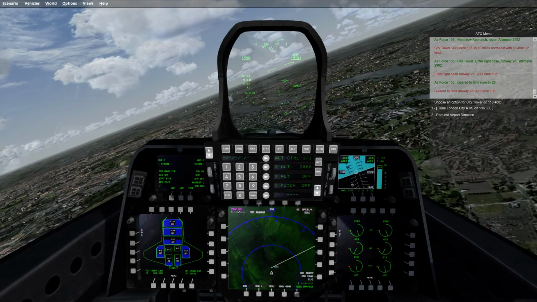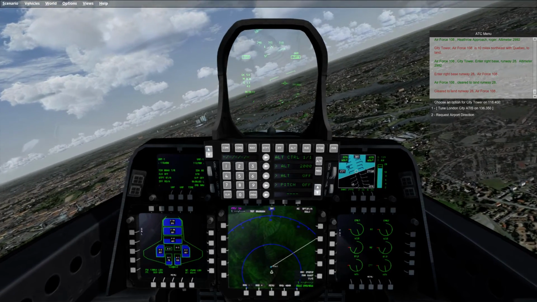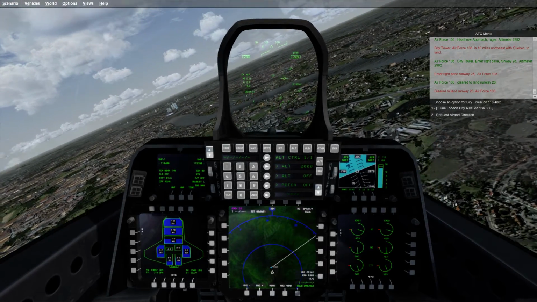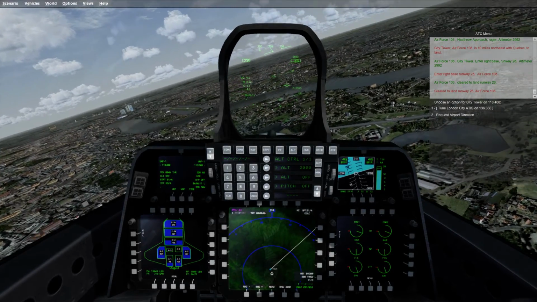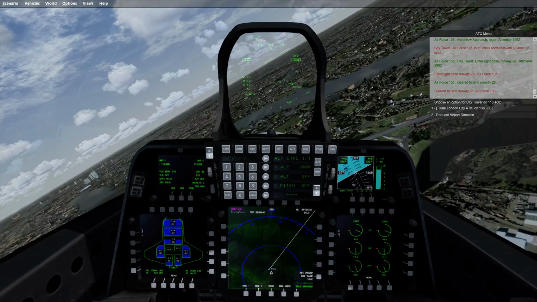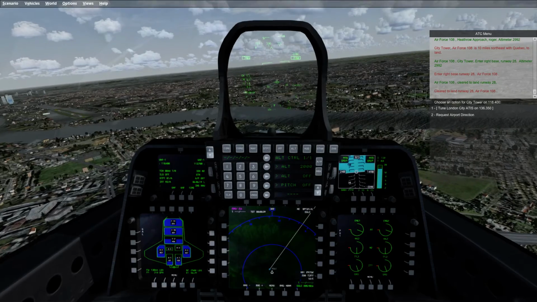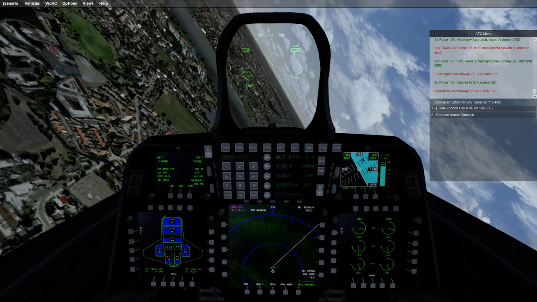Okay. Finally I've spotted London City. I've only flown into London City once, and that was actually in a Cessna. So this is obviously a very different beast. However, this is a lot more manoeuvrable, so we should be fine to line up for this runway, even though we are very much off course right now. I think it's runway 27. So let's bring around for a hard left turn.